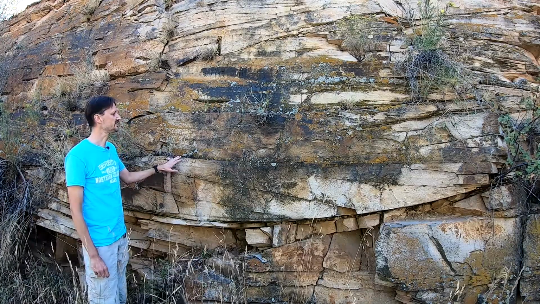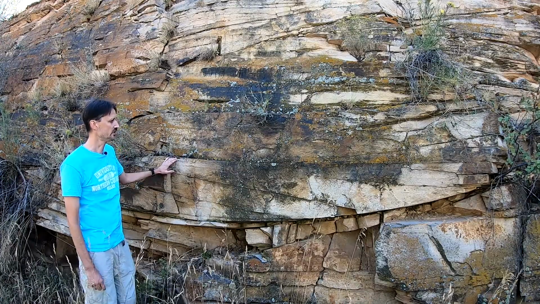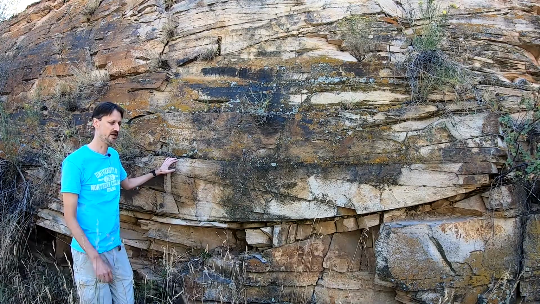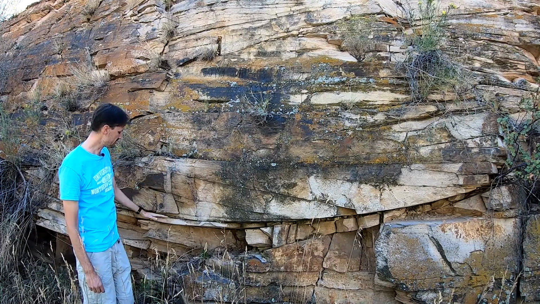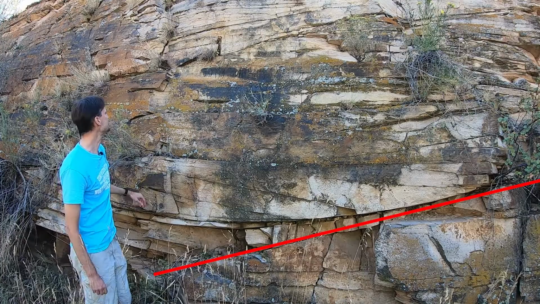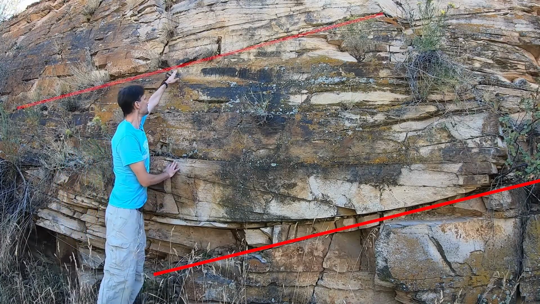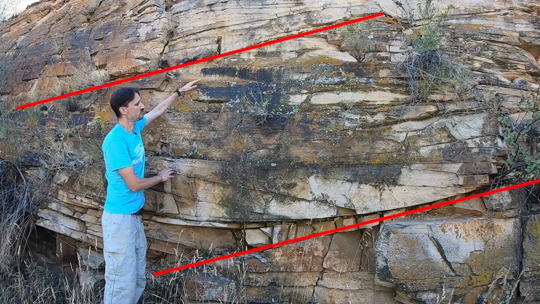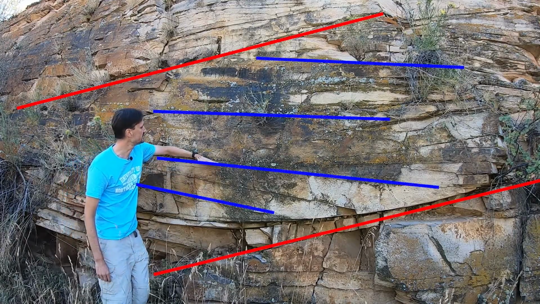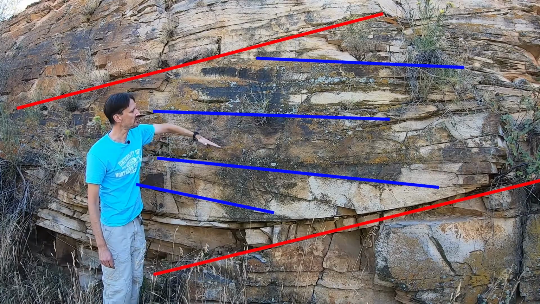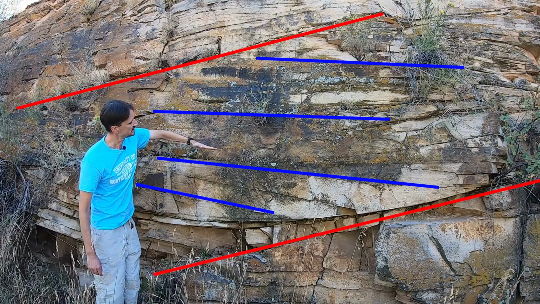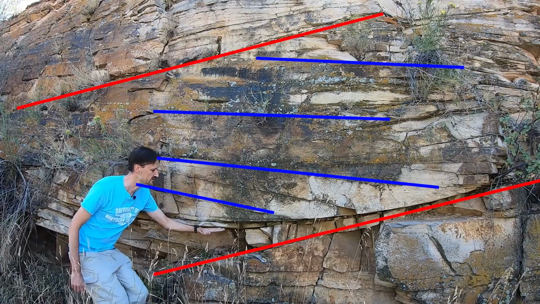Now, what's most interesting about this outcrop is that we can see that there's actually two different orientations of layering. We see there's a layering that's this orientation here, and it's spaced out, and we see another example of it up here. And then we see layering that's at an angle to it, that runs something like this. And this layering also is somewhat variable in orientation, but it's in general oriented about like this compared to this layering here.